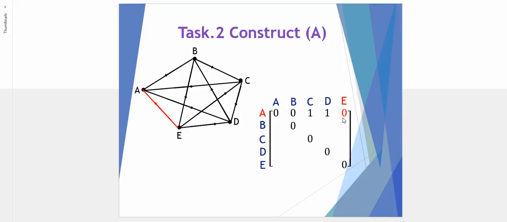I think you get the pattern. So let's look at a complete set for player B. B has dominance over A, so we enter a one. B has dominance over C, so we enter a one. B is dominated by D - it doesn't have dominance over D because of the direction of the arrow, so we enter a zero as the element. And finally, B has dominance over E, so we enter a one.